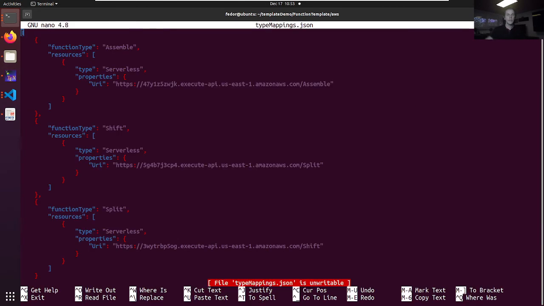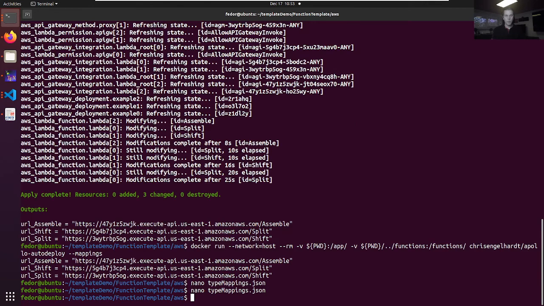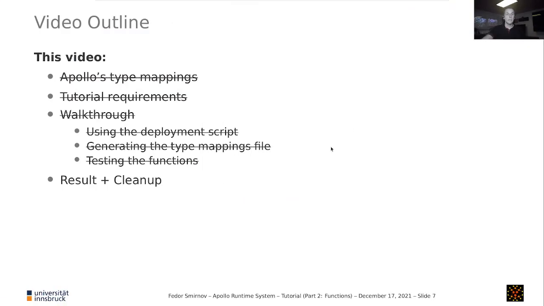Just to show you again, in this video you see that you actually have these links here. Now, just as advice, you should actually never be doing what I'm doing here and showing someone the URLs. At least the way we deploy it in Apollo, they are reachable for anyone who knows the link, and I will actually remove them from my AWS account after this video, so you won't be able to execute them. But as soon as you have deployed your functions, be cautious about the link, because someone running requests against it will basically be doing that using your money. Okay, so that was basically that thing.